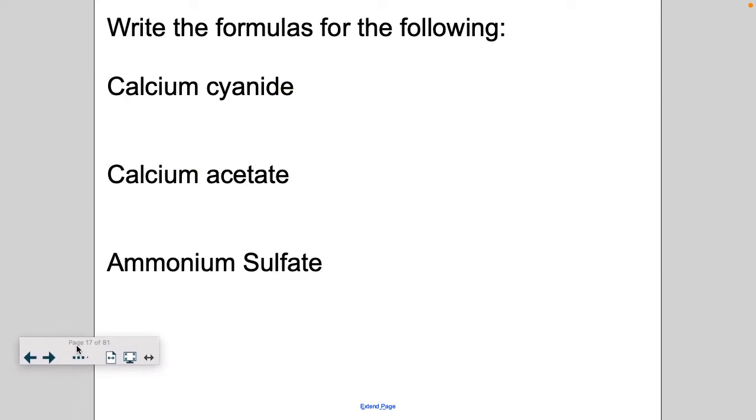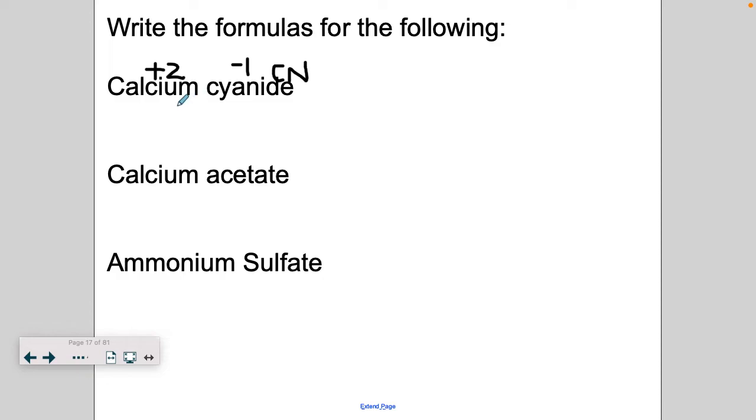All right, we have some more. Calcium cyanide. Okay, write the formula. So calcium, Ca +2, and then cyanide. That is right up there. Oh, CN negative. Cyanide, CN negative, yeah. It's polyatomic. You're not going to find cyanide on the periodic table. My suggestion is, if it's not familiar, just check the polyatomic table before you start searching all over the periodic table for it. So cyanide, I believe, is a -1 charge, and it is just CN.